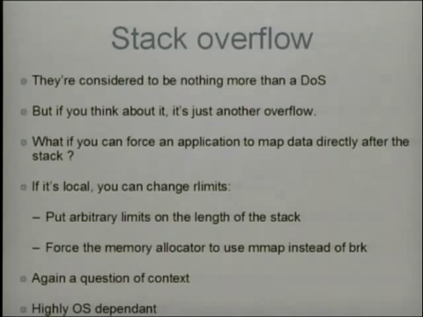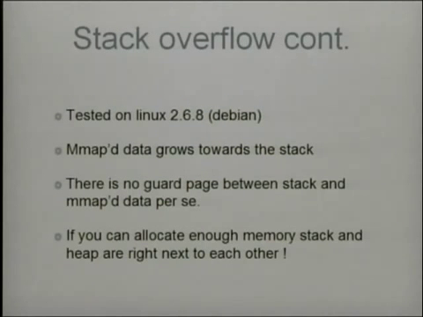And again, this is a question of context, and again, it's really operating system dependent, because the ways you want to try and force an application to map these things are really application dependent. But locally, the odds are in your favor, because you control the entire environment. You can say, I want my stack to only be this big, or I want my memory allocator to specifically use mmap instead of brk, and then maybe it starts allocating pages right after the stack instead of somewhere else or whatever, right? So chances are, if you're doing this locally, that you can end up really exploiting these things.